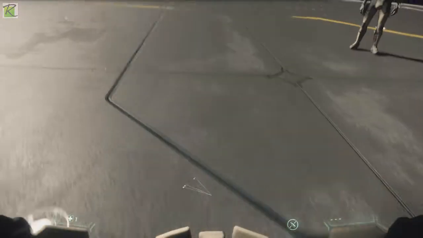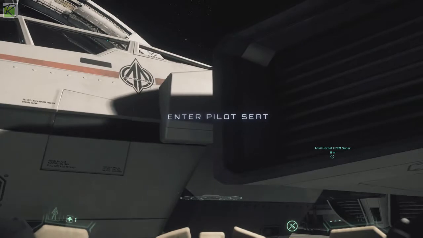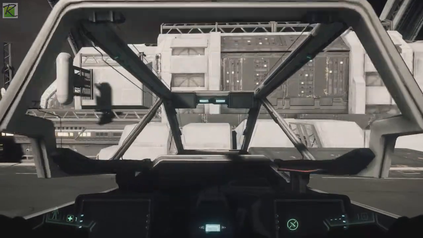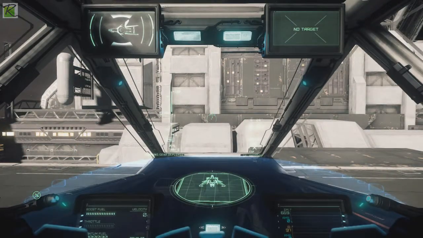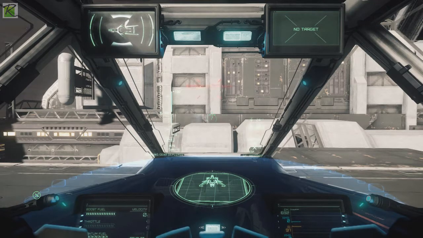So, we'll try it one more time. Reverse way? We'll try it one more time while I get into the pilot seat. Okay. And then you get into the gunner seat, and then get out of the gunner seat. Okay. There's actually four ways we could try this. Yeah, but I don't have all day. If it says it doesn't matter, right? It doesn't matter if you are a pilot or a gunner.